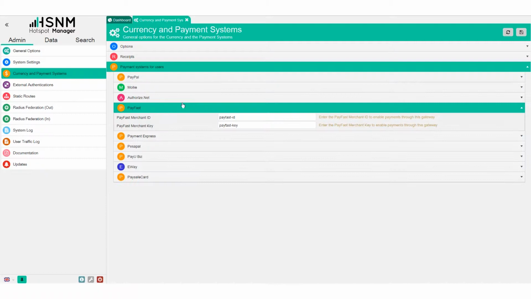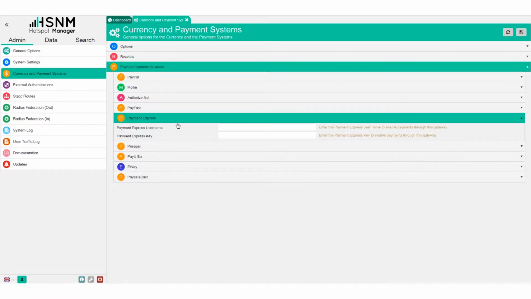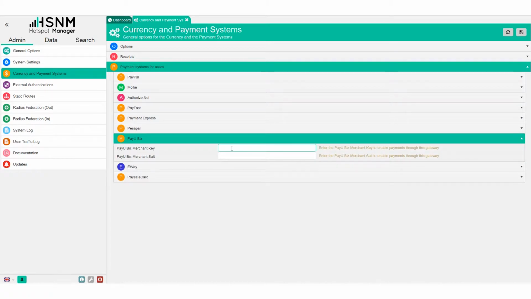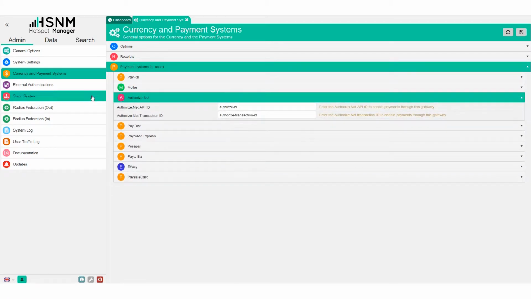In case you use something more rich like this, PayFast, you of course need to enter on the PayFast administration tools and generate this kind of merchant ID and merchant key. You just paste it here and you're done. Or payment access, PayPal. So we have a solid structure behind this, and all these gateways are working great. Basically you can also use authorize.net, so you just need to follow the simple authentication for any one of the single payment, and then you're ready to receive payment.